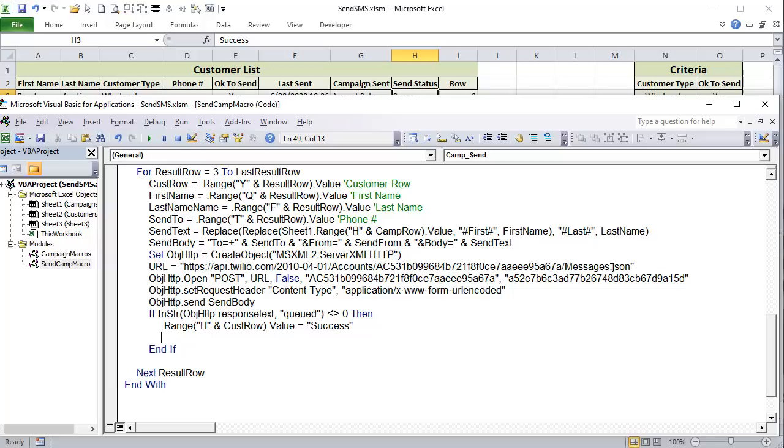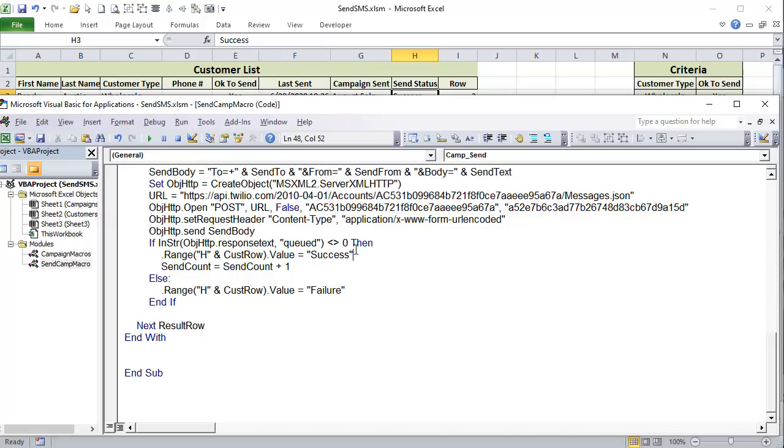Else, and then I also want to run the send count. I know it's been sent properly, so send count equals send count plus one. Okay, so we want to count it. Else, it's failed. So sad, but it failed. So let's just change this and write that it failed. Copy, and then failed, like a failure. Not you, the text failed. You're a success because you're watching this video. Okay, great. Now we're not going to run a count because we only run this count for successful.